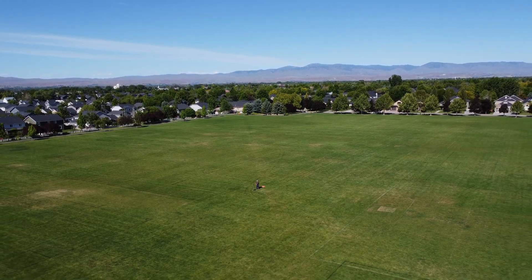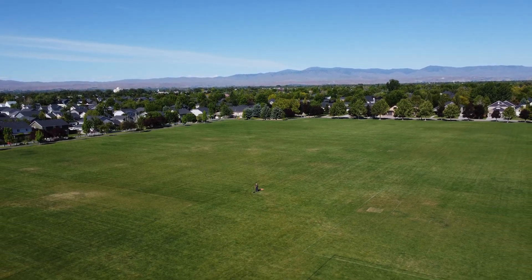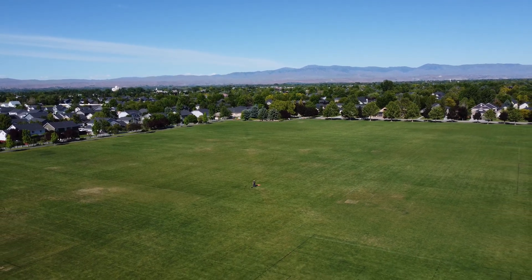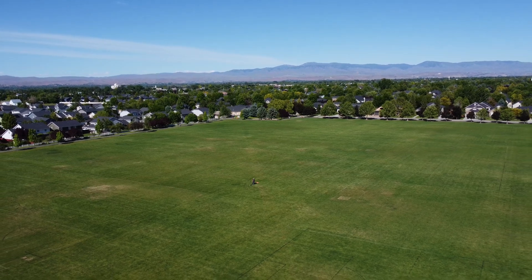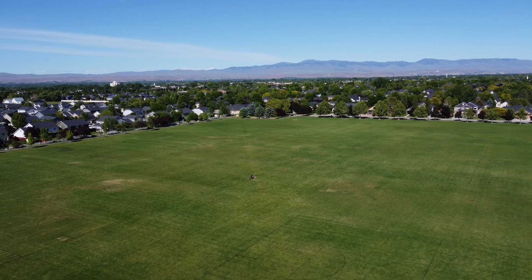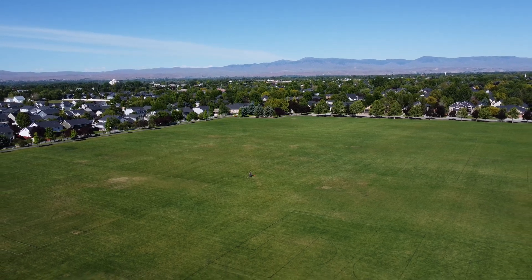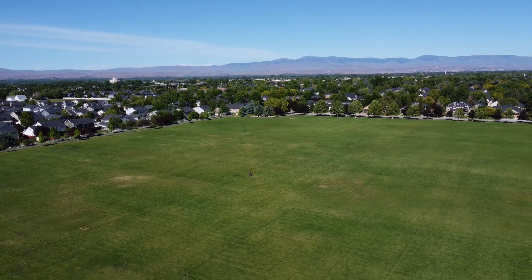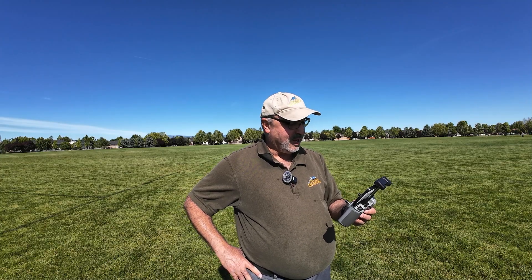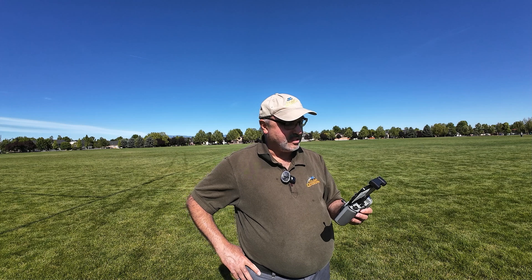It's only halfway through — it's really going to go. Three quarters of the way through. You can do a big long droney. Look at the Boise front in the background. Getting the sun at the back of the drone makes a big difference — it's a lot more cinematic. It's all the way out there and it's coming back to us.